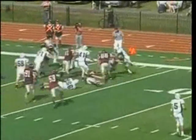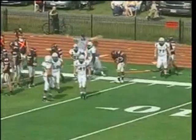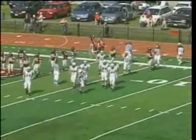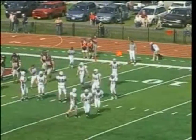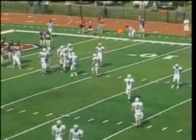Dartmouth tries to finish it. Milan Williams tries to get around the right side. His run is out of bounds at the line of scrimmage, the 3. So Dartmouth tries to run wide to get into the end zone. It's second and goal. Big Green trying to move in front here midway through the third quarter at Colgate.